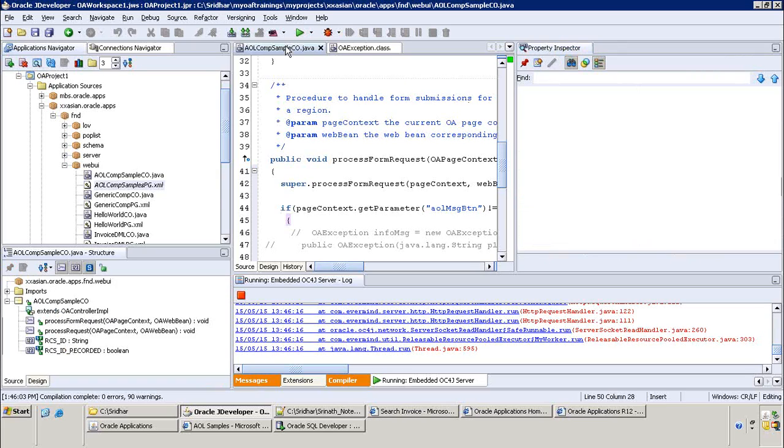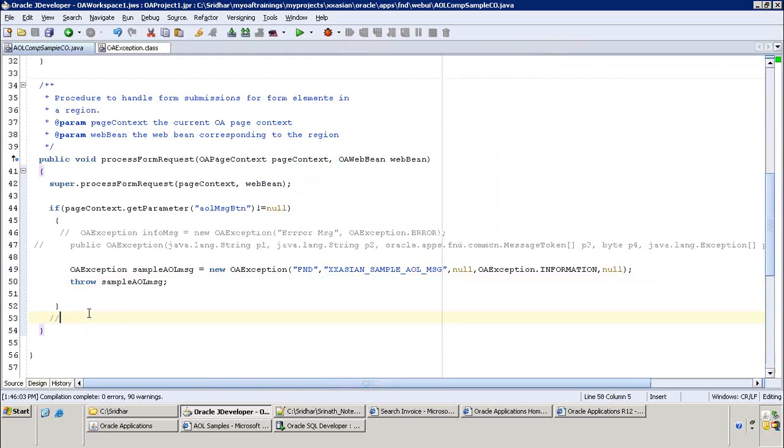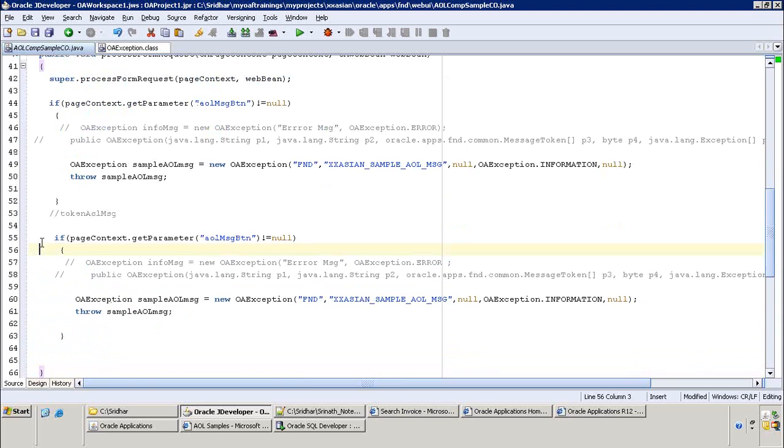Now the logic is almost the same, not much difference. So let me copy this one.